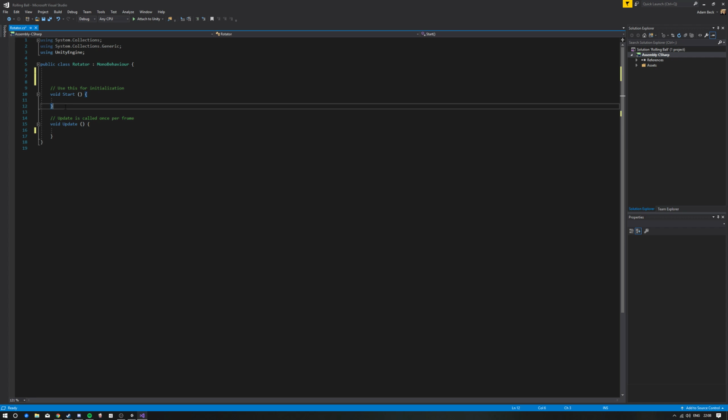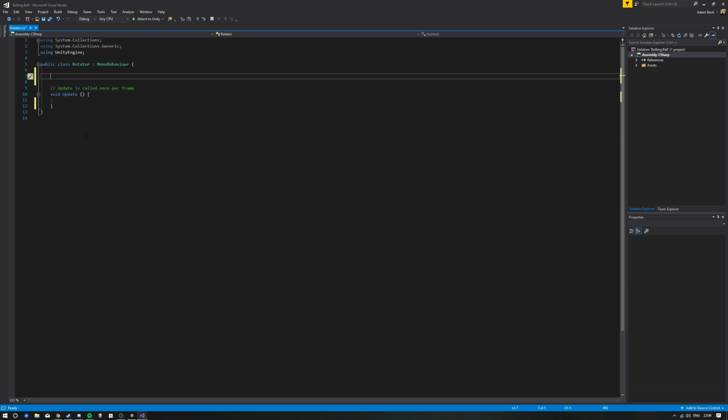Okay? So, to keep this super simple, we're going to get rid of Start. We're not going to need that. Any methods you choose to use, Unity will adapt to you, right? So if I add Start back in, it's okay. You see how it auto-filled there when I press tab. That's okay. Unity will detect which ones I'm using, and it'll optimize my script for it. If I'm not listening to the Start message, like for that method to be called, it won't even care about my script during that portion of the processing, right?